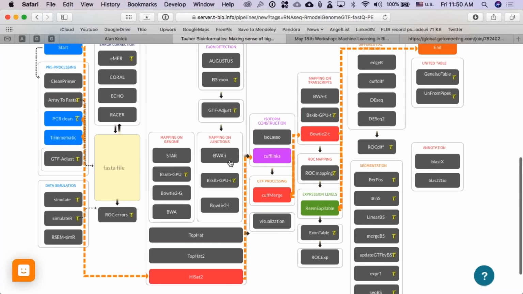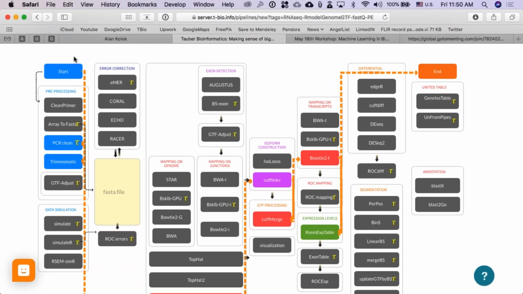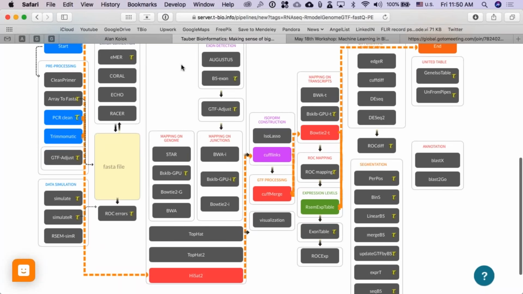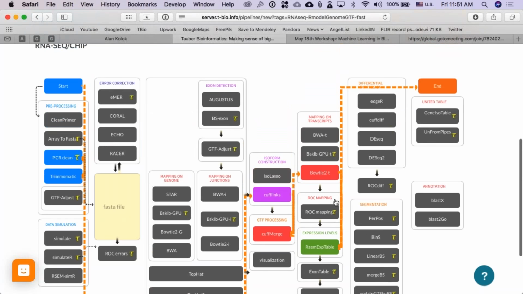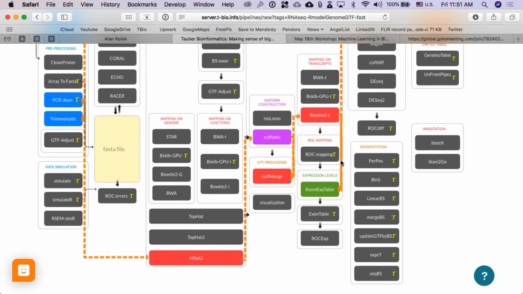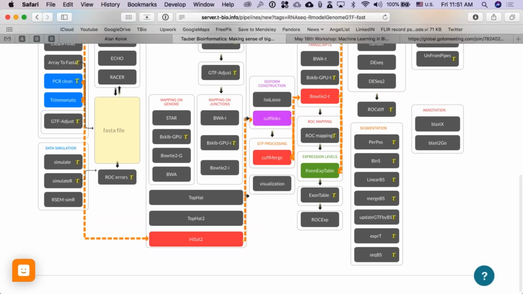So error correction is typically a section used for microarray data and low-quality sequencing data. We have different mappers, but they are organized by their function. So you can click on a section and read about the section itself. And then the other issue is with the exon tables. We reviewed that. Differential gene expression, we will actually create a differential gene expression pipeline later on. And then segmentation is a section that is useful in specific cases, but as you can see, a lot of the algorithms are custom, so we're not going to be talking about them right now.